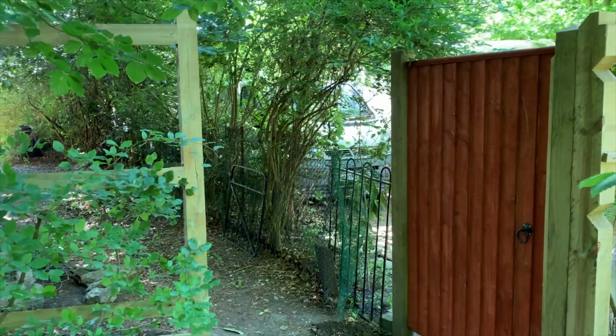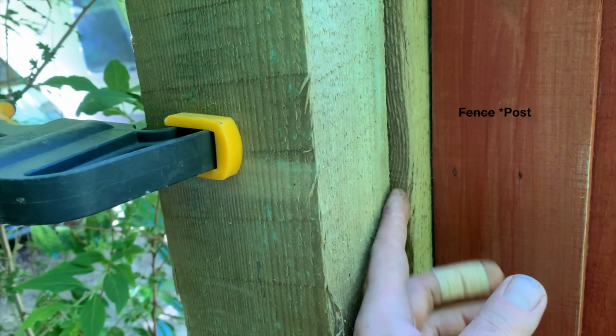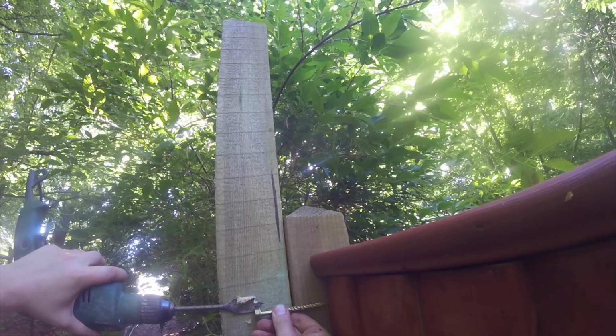So I'm attaching a new post to the existing one, as the footings for the existing post mean I can't concrete in the new one. I offset the fence slightly to allow room for a feather edge pale, which will hide the post when the fence is finished, and bored 3 holes with a spade bit deep enough for coach screws to attach to a good depth in the existing post.